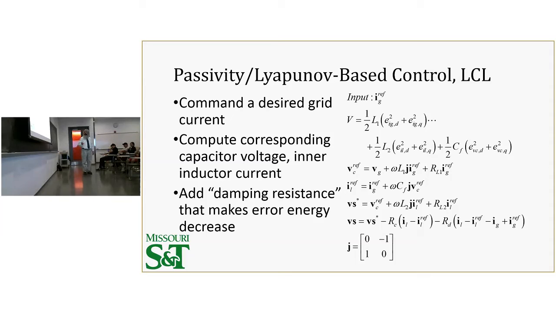One challenge we have here is this VS star is the feed forward voltage we would want to apply. If we knew what the inductor and capacitor values were and everything, that would be exactly right. But we don't know those values, so of course we need some way to compensate for it. But if we could get better estimates of L2, RL2, CF, L1, RL1, then we could more accurately control this at higher frequencies.